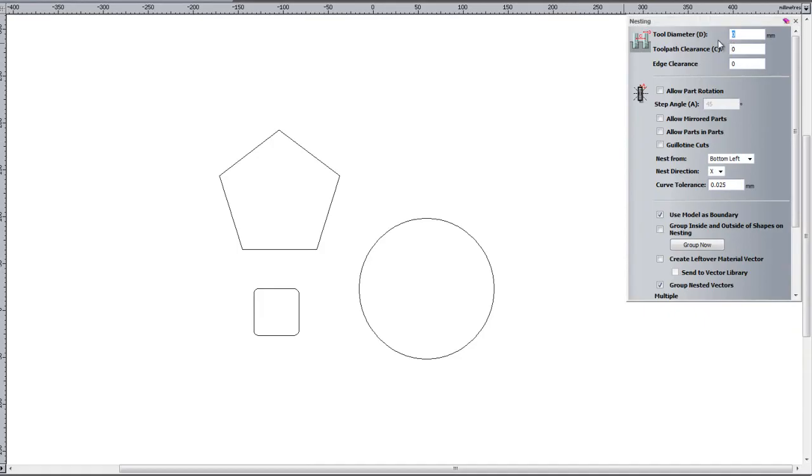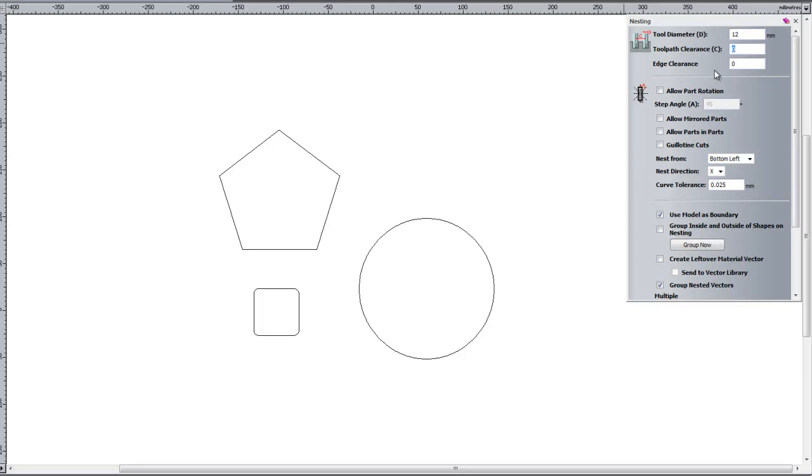Now this can be larger than the actual cutter that you're going to use, so let's say for instance if I type in 12mm there and I use a 6mm cutter, that will be fine. It will just leave 6mm on the material. But if I were to use a larger cutter, then it would actually cut inside the material or the object.